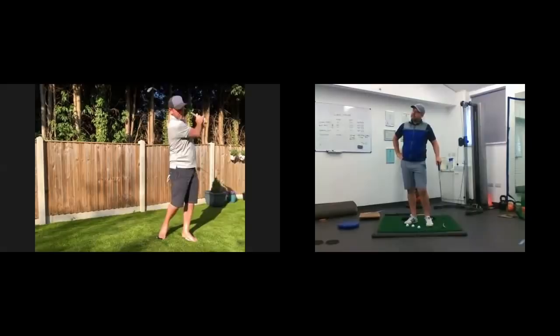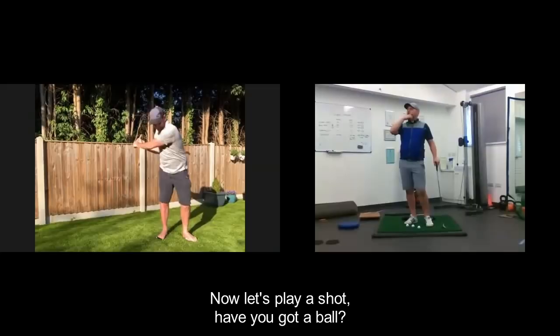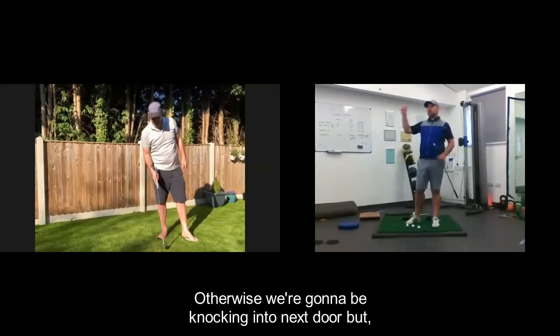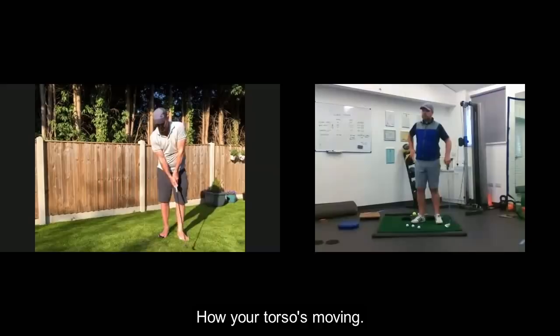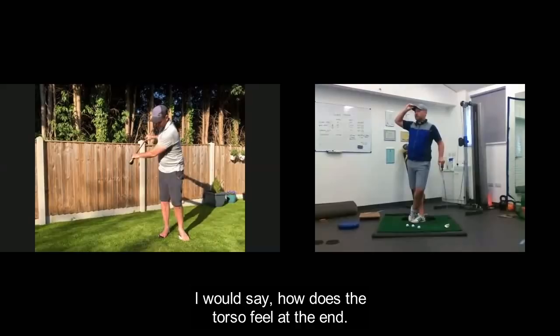Now let's play a shot. Have you got a ball? Yeah. Let's play a little shot. Obviously we can't do a big one, otherwise we're going to be knocking into next door. But just do another lob shot, but this time your attention is on how that torso is moving. How does the torso feel at the end? What's it feel like in the finish? Swing to the finish for me.